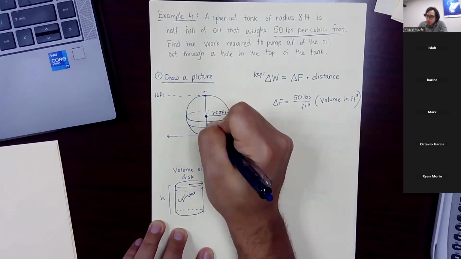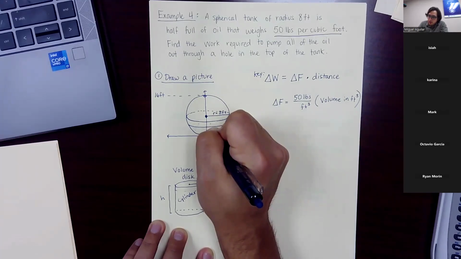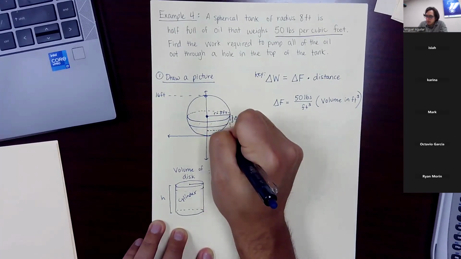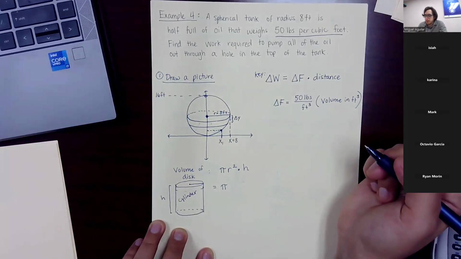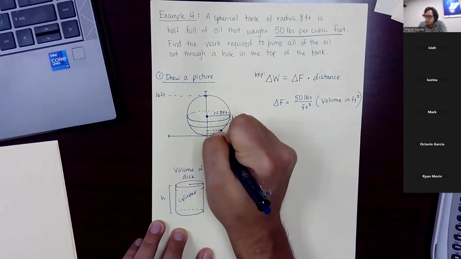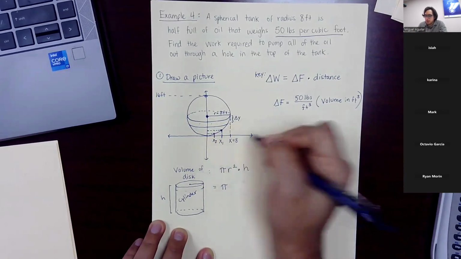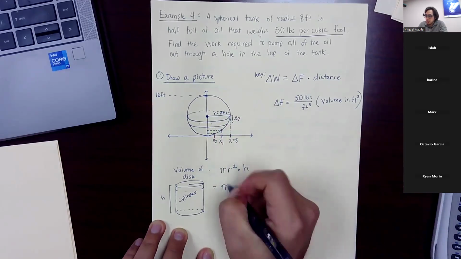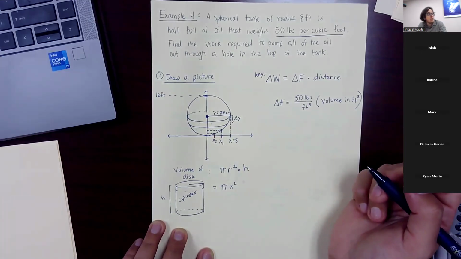But if we were pumping some of this fluid up, eventually you'll reach these lower parts of the tank, which would have some other radius. I'm going to call this x1, right? So depending on where you are in terms of pumping that oil out of the tank, the x value is going to change, right? Which means that that radius is going to change. So this is really x squared, right? Because the radius is represented by the x value.